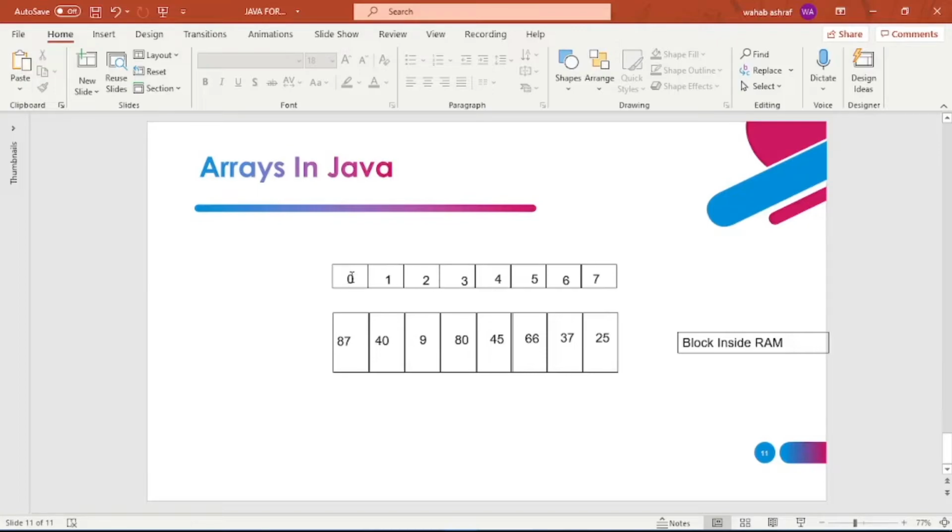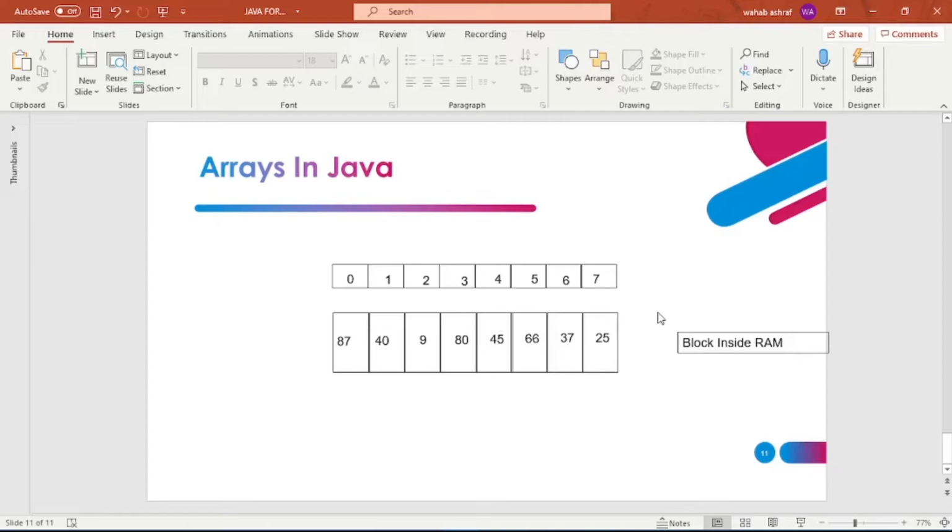Keep in mind that we have to start an array from 0. That means the first index of every array element, especially in Java, Python, C++, starts from 0. Then you increment it: 1, 2, 3, 4, 5, 6, 7. So if we have 8 elements, then the array indexes go from 0 up to 7. I hope these concepts become clear to you, and if you have any questions, ask me in the comments below.